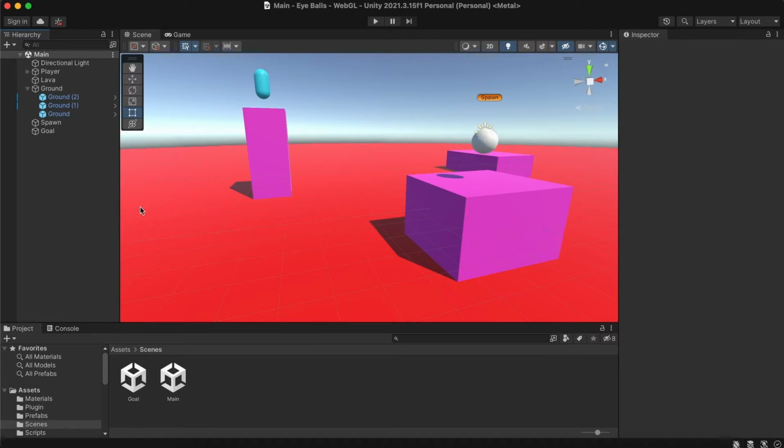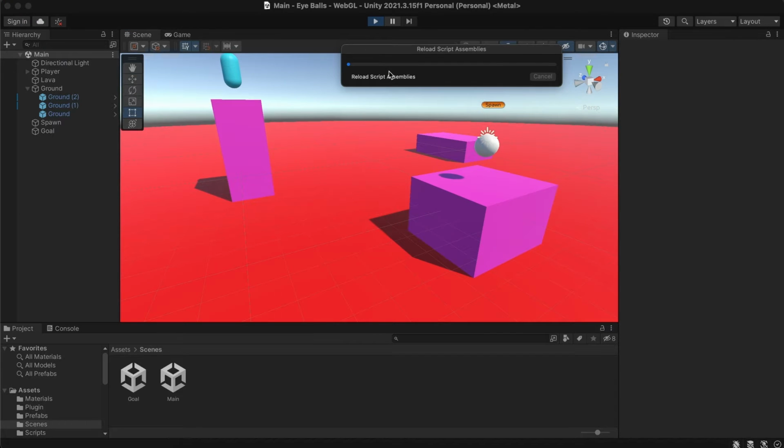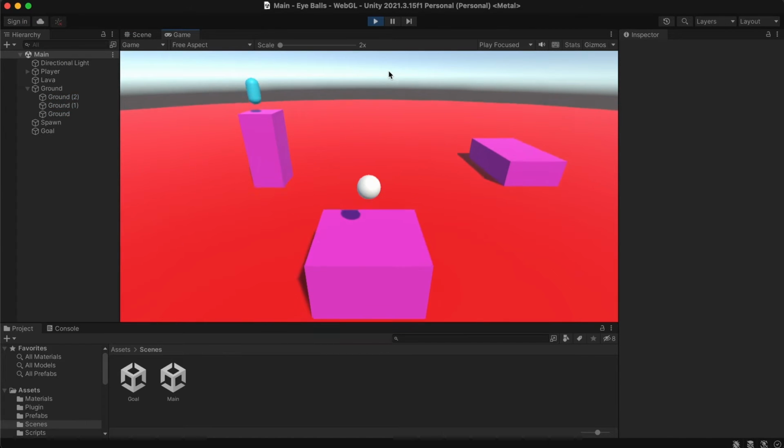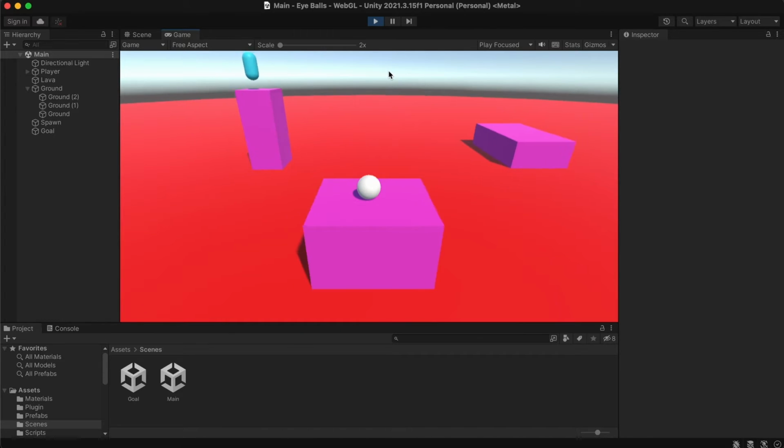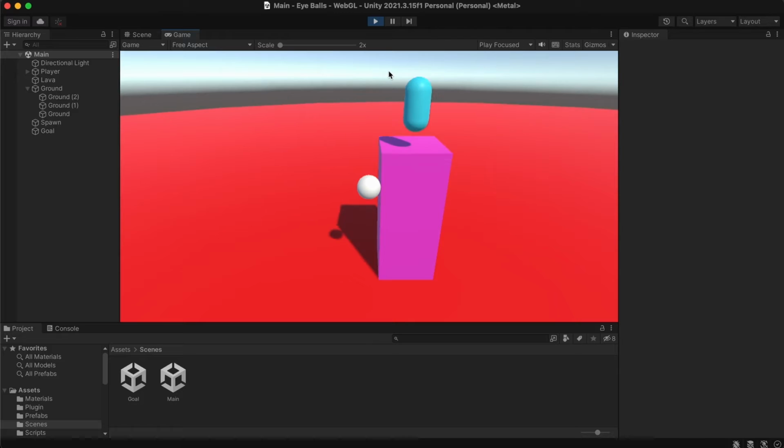Talking about Unity, thus far we have implemented the main functionality of our game, making it playable. And currently how it works is that you are this little ball character, you can fall in the lava, and you can reach this end goal over here, if I can get this.